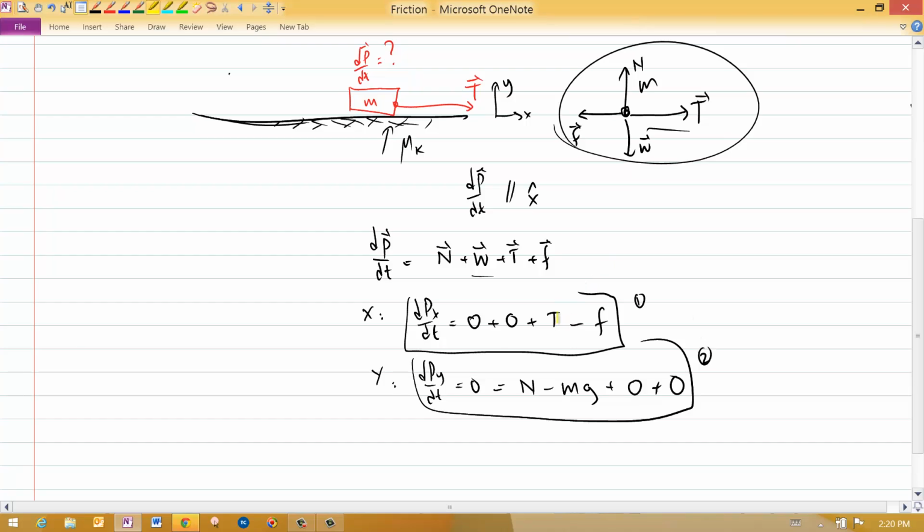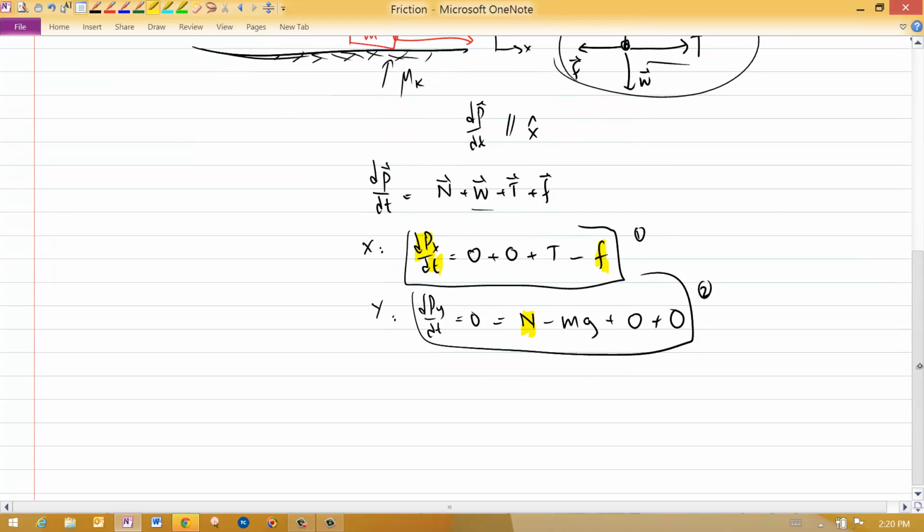What are the unknowns? The friction force I do not know, dpx/dt I do not know, and the normal force I do not know. There are 3 things that are not known in this problem. I only have 2 equations that I get from the momentum principle. This, by the way, is the middle of the investigator's work. So I need 1 more equation to have a full set of equations, and that final equation relates the magnitude of the friction force to the magnitude of the normal force. So the magnitude of the friction force is mu_k times N, and that is equation number 3. Now the number of equations is equal to the number of unknowns, and I can get a solution.